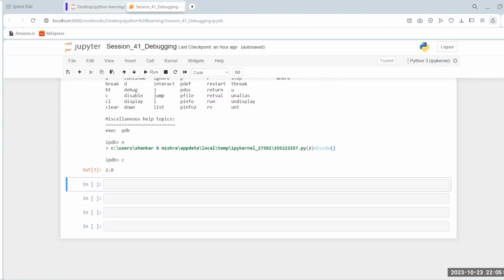Fine. So shall you stop sharing your screen so that I can move ahead with a few more pieces of code? Sure.